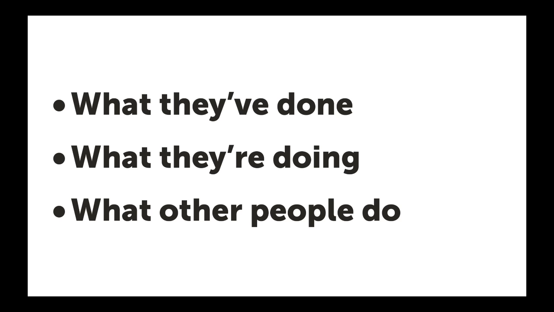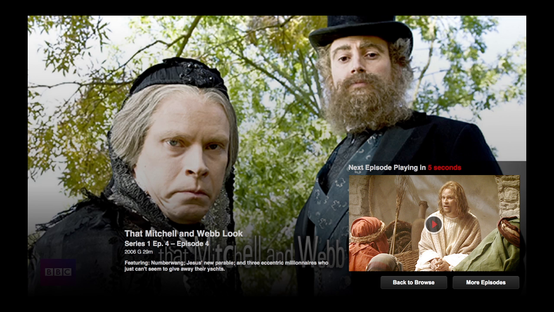But we don't need fancy sensors to be able to make intelligent guesses about what our users might want to do. Instead, we can look at what they've already done, what they're currently doing, or what other people commonly do in the same situation. So let's look at a few examples. Here's an example from online movie streaming giant Netflix.